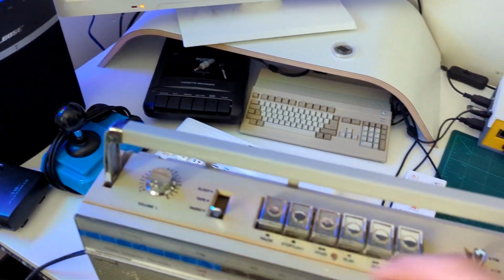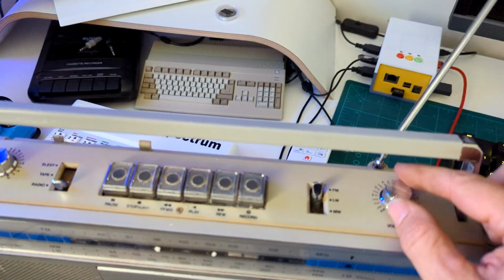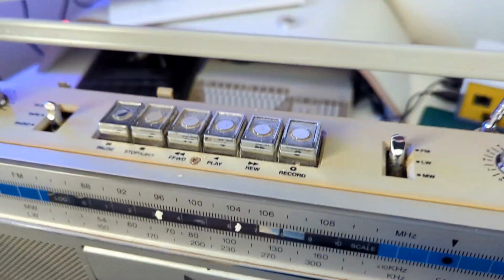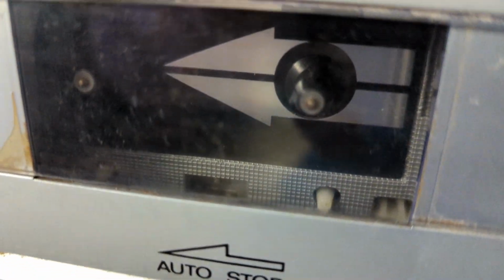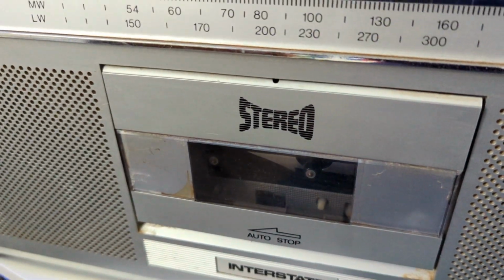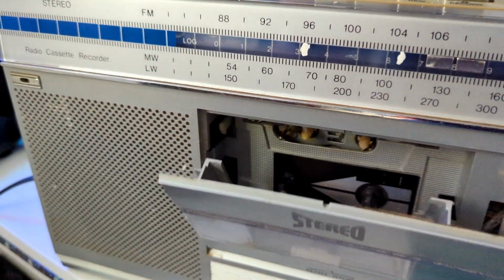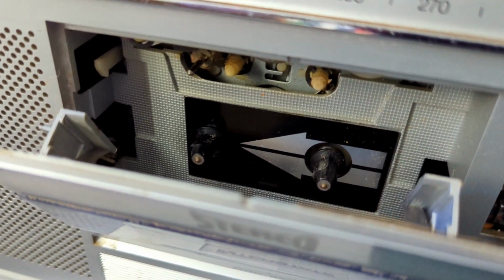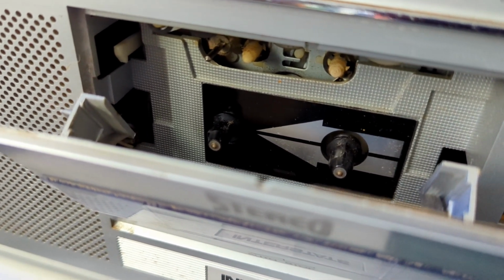Try the volume levels. It's a stereo system, so you've got a left and right controller here. Yeah, and the left and right speakers seem to be working absolutely fine. Now let's try the tape. Press play. It's humming away. Doesn't look like it's spinning. Okay, let's try rewind. Yeah, still the same. So there is power going to it. It is trying to do something, but there's nothing spinning. So I imagine that's the belt that's gone on that. So we'll get a replacement belt for this and get that swapped over. But all the mechanisms still seem to be working as they should.